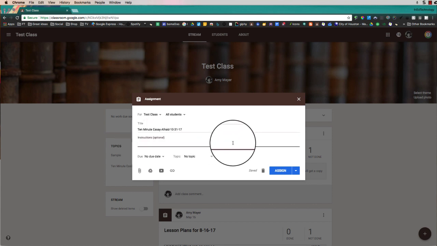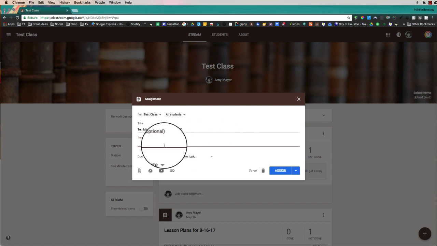Now, if all my students know the process for this already, I probably won't put instructions in here, or if I'm looking at all of them face to face. But do remember your students who might have to do this from home or might have to do it later. So maybe the more you put in here, the less you have to do on the other side. Also, if you're using the parent view in Google Classroom, all parents are going to see is this and the instructions. So make that as specific as you need to under the circumstances.